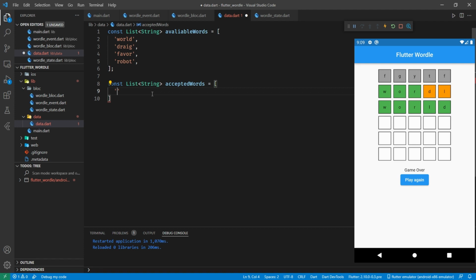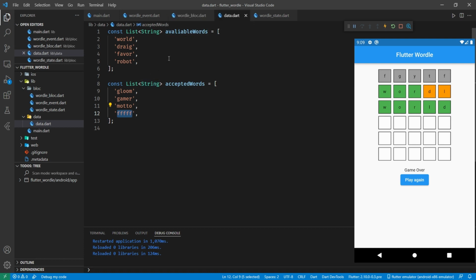I'm just going to put in some other words: gloom, gamer, motto, and that'll do. I'm also going to put in, just for testing, five Fs, so the game allows me to put that in for now. We'll obviously take that out before it's released.